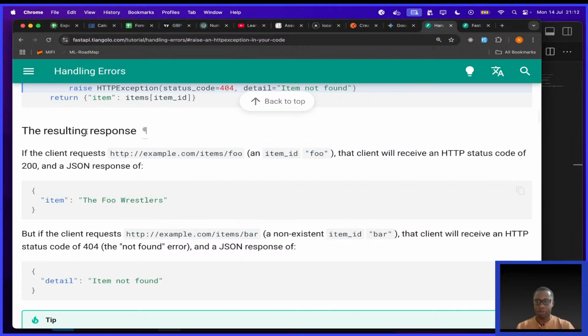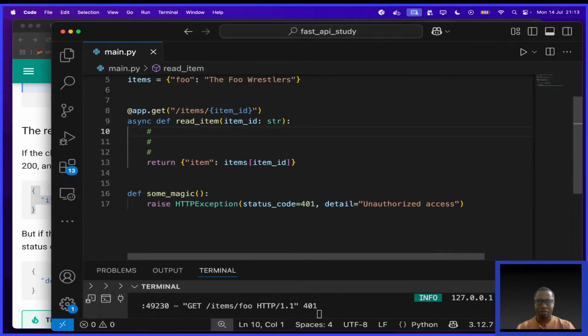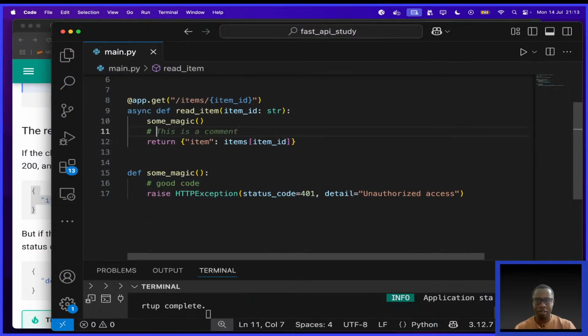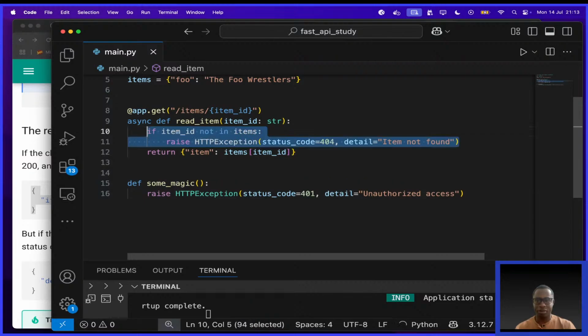So it's saying the resulting response is, if the client requests this endpoint, which we know, of course, an item ID full, the client will receive an HTTP status code of 200 and a JSON response of this, just like we saw in the documentation. Maybe to show you one more time, I can remove this, maybe Control Z very fast to get back to where I was.